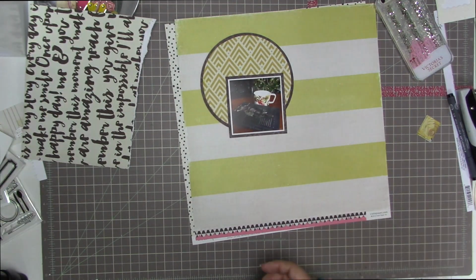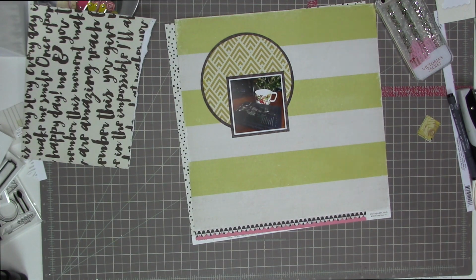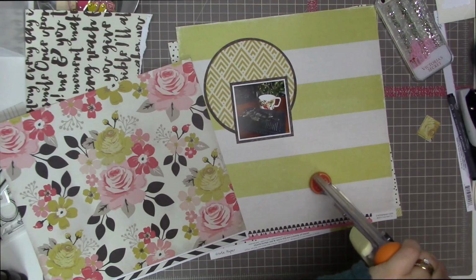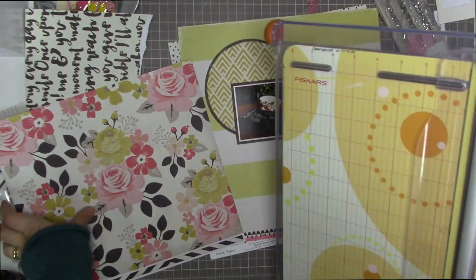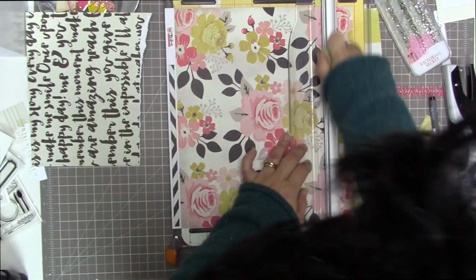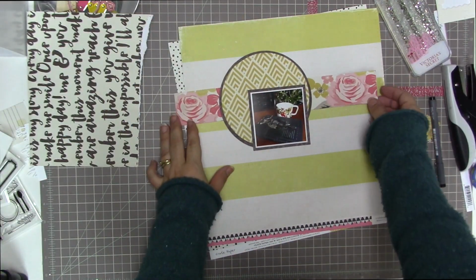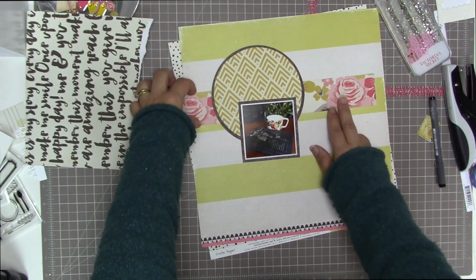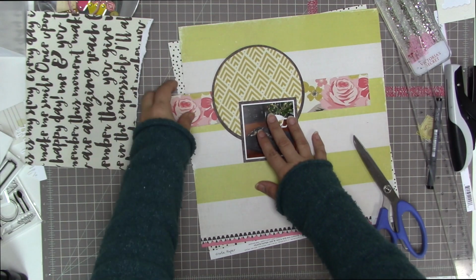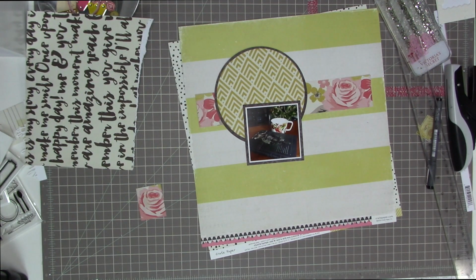I like that, but you know what? It's just a tiny, tiny bit bigger than what I wanted it to be, and the mat in particular is thicker than I want it to be. The mat is more similar to the size of the mat on the photo, but I want all of the matting on all of my pattern papers to be quite a bit thinner, so I'm going to come back to that and fix it, but it's going to cause me some grief. Anyhow, in the meantime, I'm cutting a strip for the strip that goes behind the main circle on the layout.